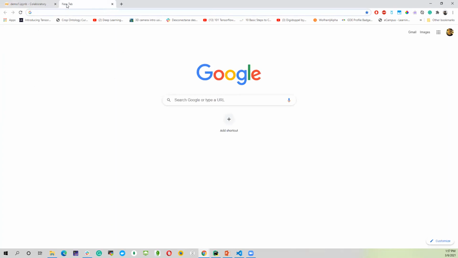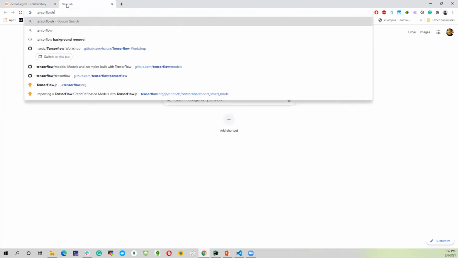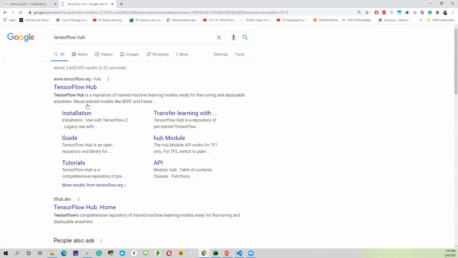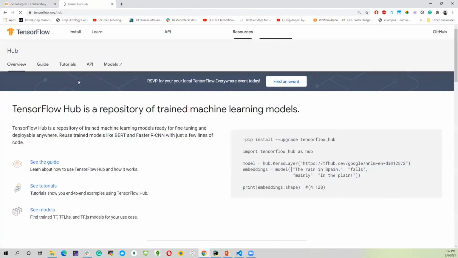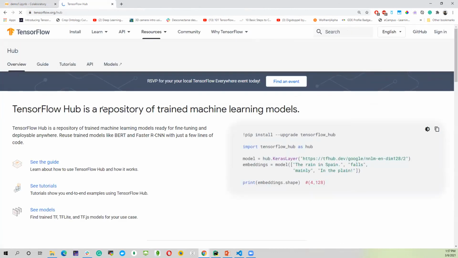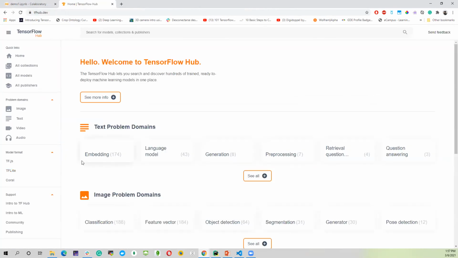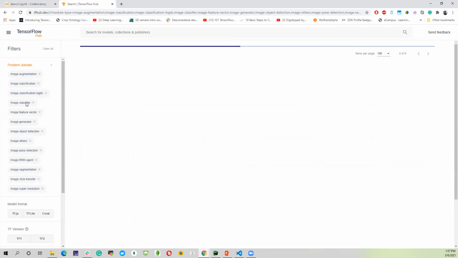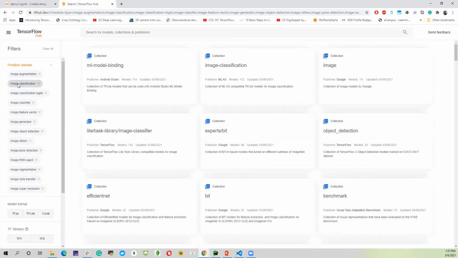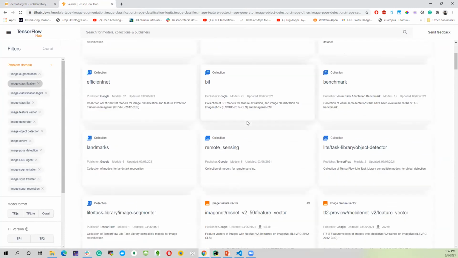So you can go and check TensorFlow Hub. TensorFlow Hub is a really cool place where you can find different models, and those models are already trained. So you can just pick the model you want and use that in your application. There are different problem domains here, for instance, image segmentation, image classification, and you're gonna find here a bunch of different models.